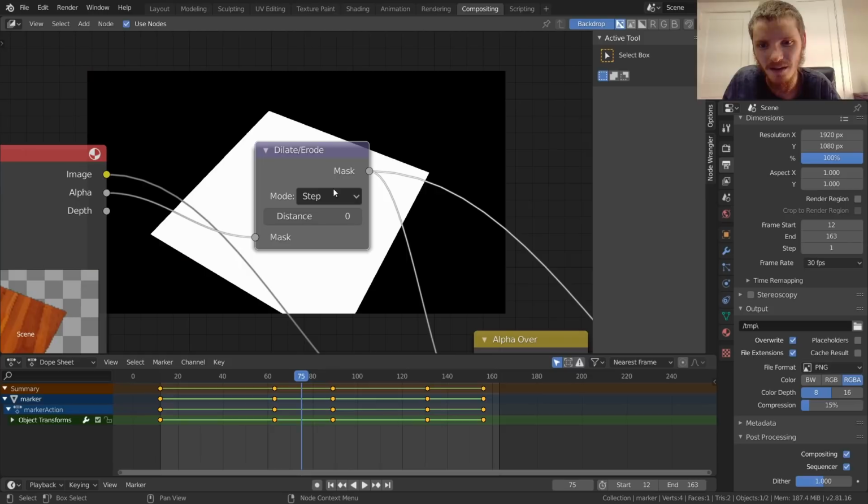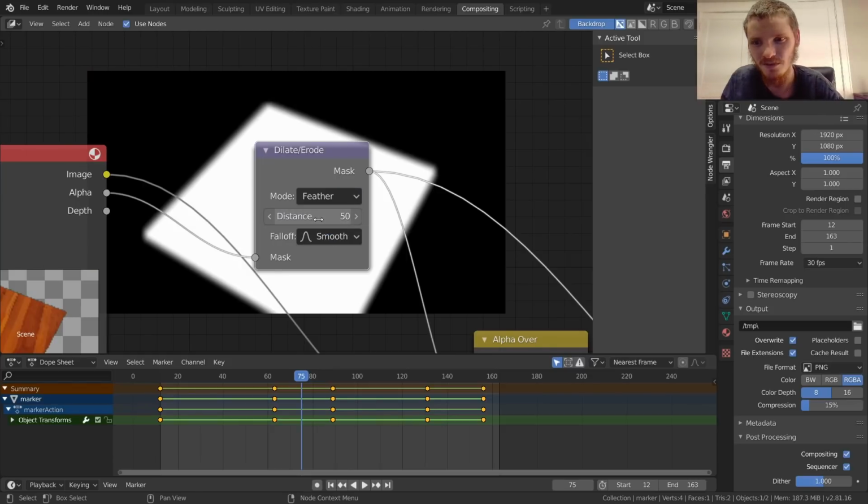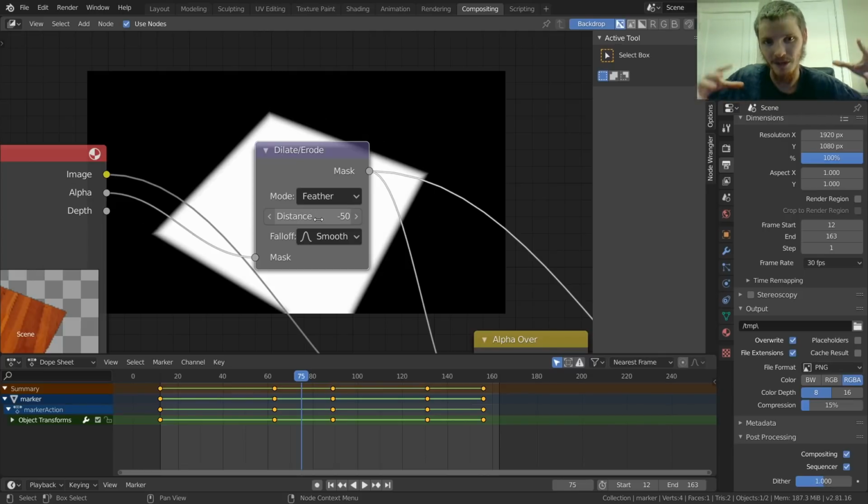So let's view that. We can set this to feather. A large feather value will feather it outwards. A large negative value is going to feather it, but now it's going to contract instead of expand. So dilate, erode.